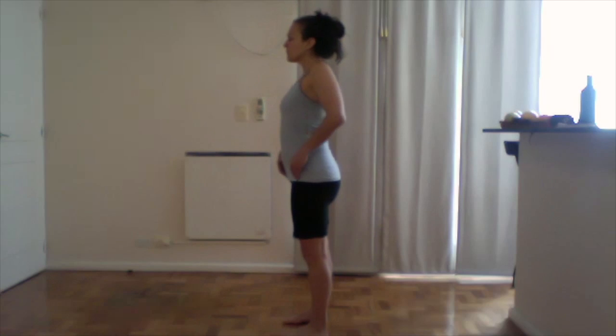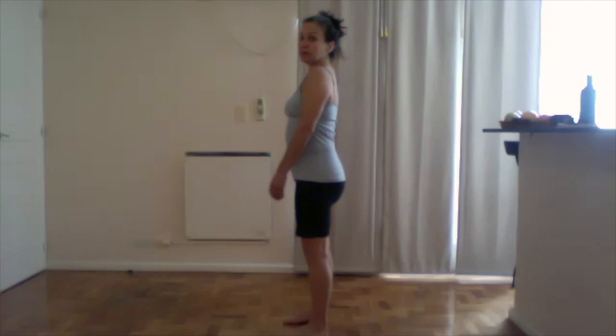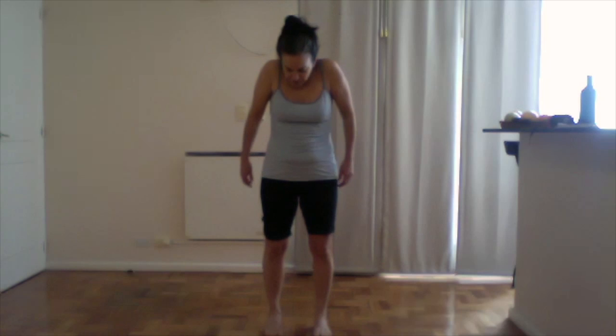Let's try some arm circles, shoulder circles. Moving my shoulders up and back and down and forward, really allowing the weight of your hands to be heavy at the opposite end of this movement. See if anything is shrinking — can you let that go? I allow my pelvis to be strong, legs going into the floor, and allowing that movement to happen. Let's go the other direction right away — up and back and forward. The timing one direction to the other might be different, just noticing. Let's bring that to a close.